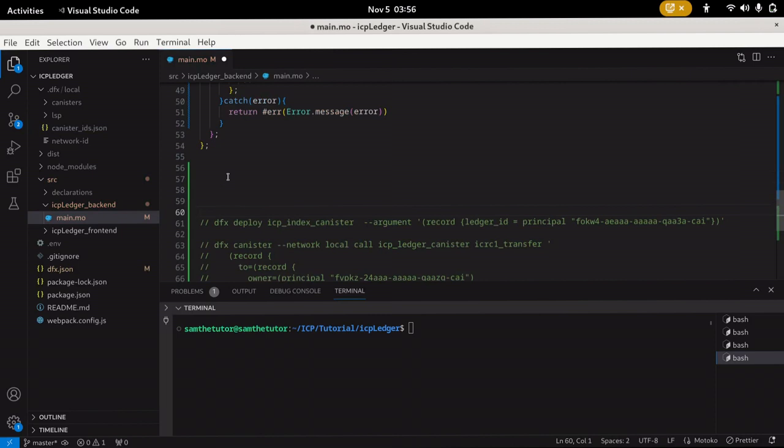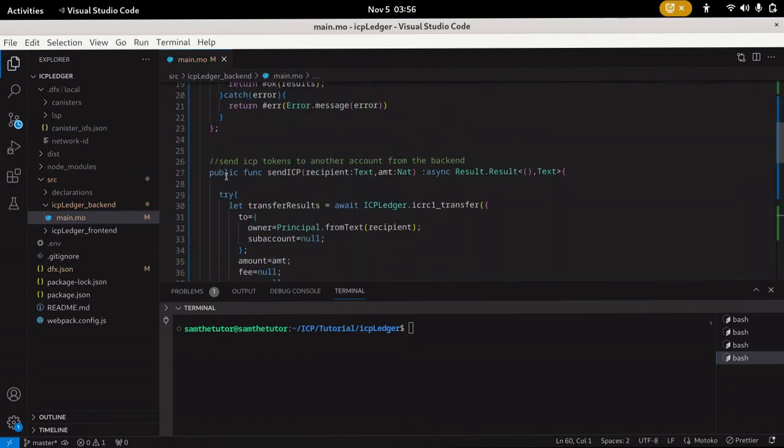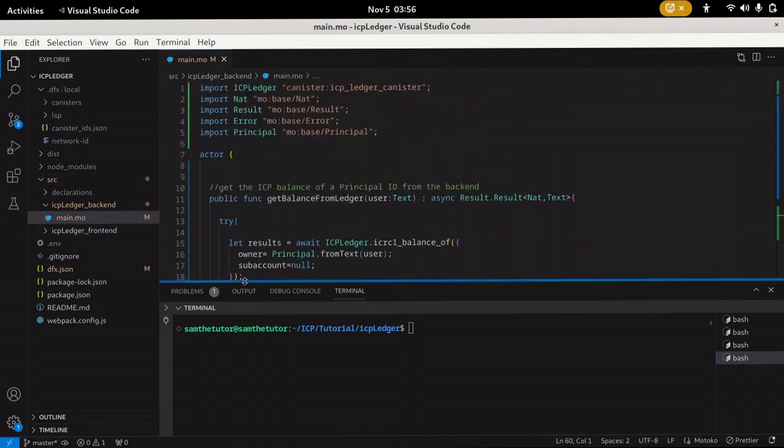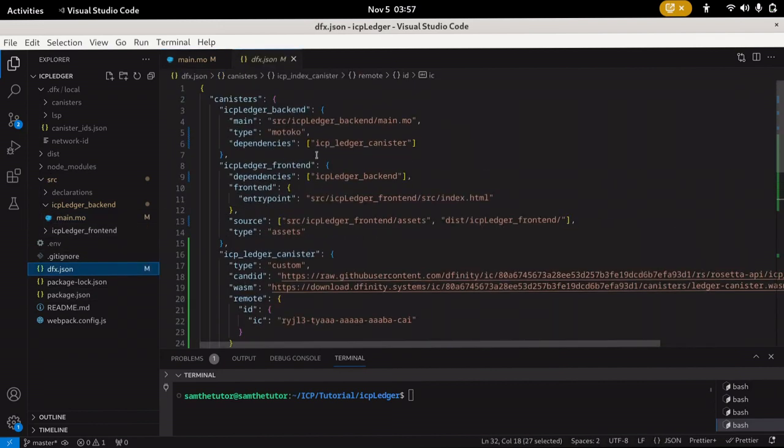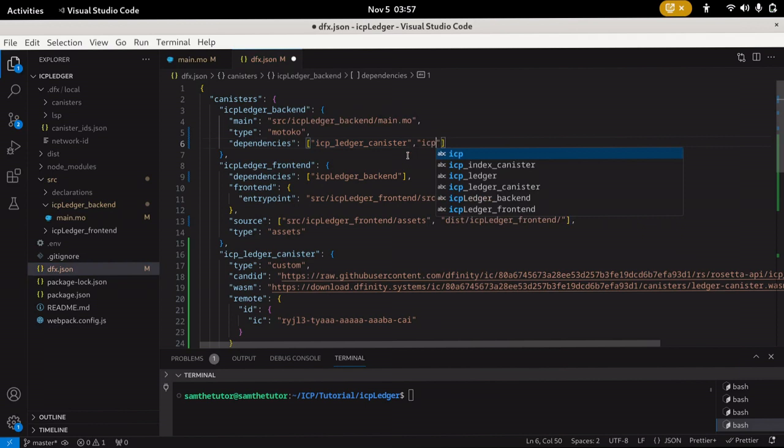So now to import it, all you have to do is first go to the dfx.json, specify that your backend code wants to import the ICP index canister, and we'll be good to go.